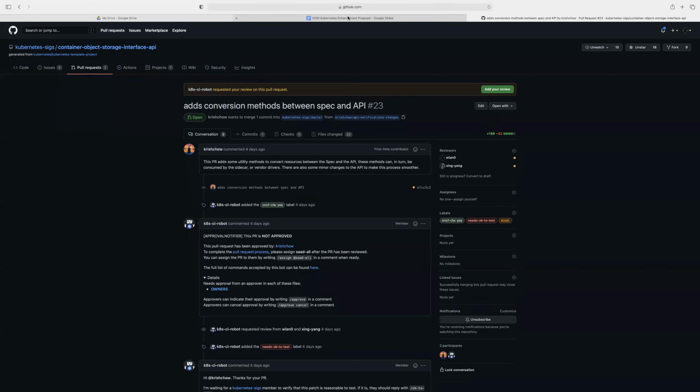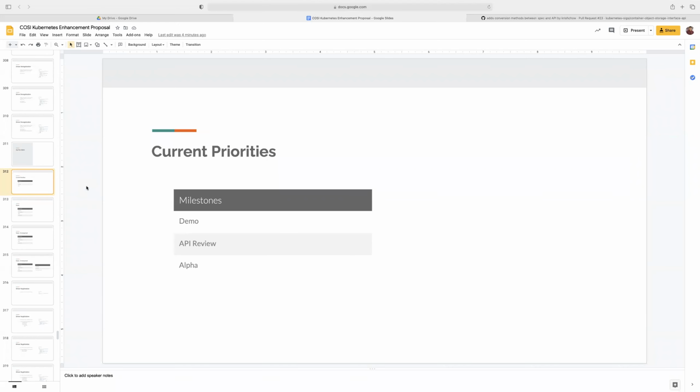So today I'd like to start off with just trying to understand where we are in terms of our development milestones, and after that, let's go into one of the open questions we had that we ended on last Thursday. So I want to bring that back up and see what solution we end up with for that one question.